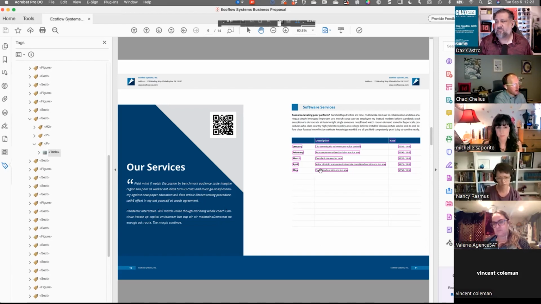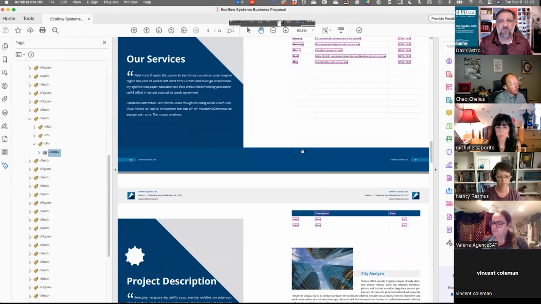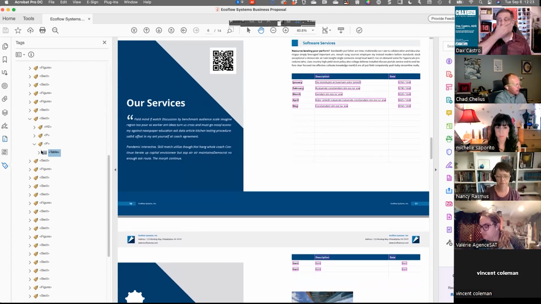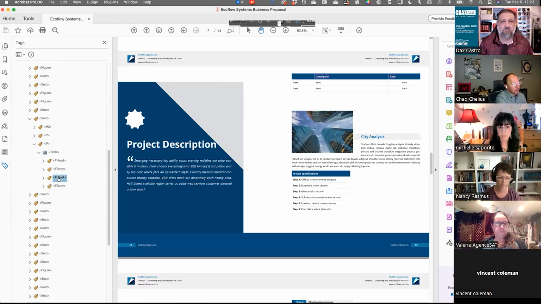So what you're seeing here, let me see if I can show this to you. You see how when I click on this table in InDesign, it's highlighting the table on both pages, because it is one single table. Where InDesign fails is that if you open up the table structure, we have a T head for the header up here, then a T body for all of these rows, but then it repeats the T head and the T body where it extends to the second page, which is not a good situation.